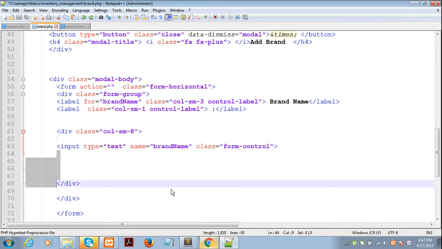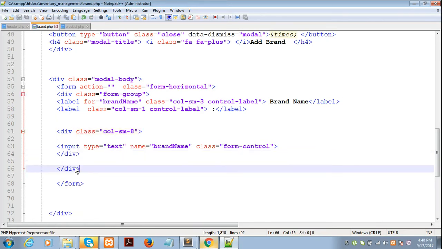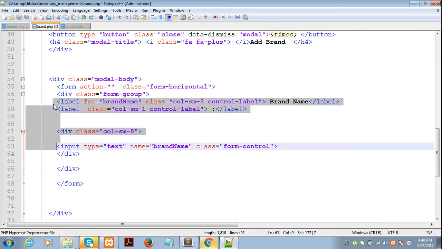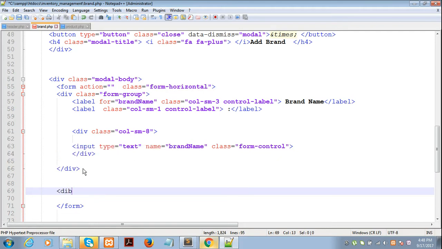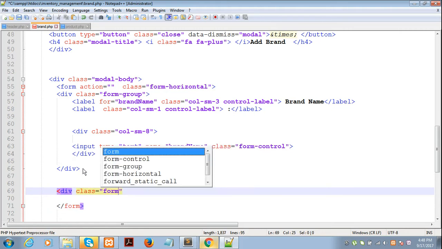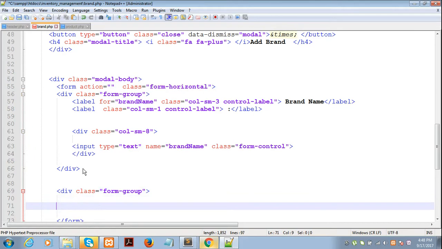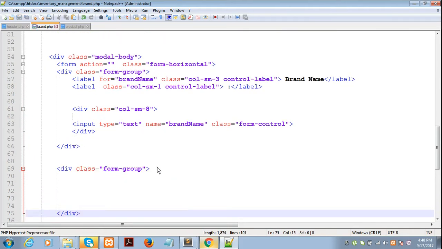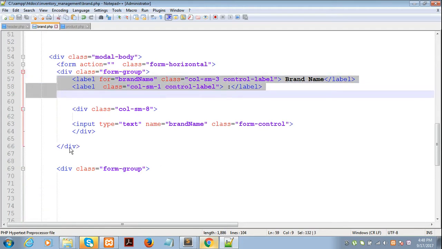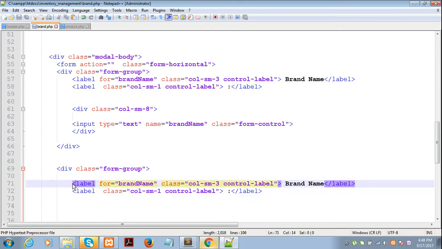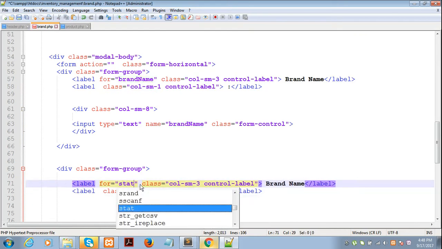So the next element we will add here is basically the options. Div class equal to form-group, label, and similarly it will have status.